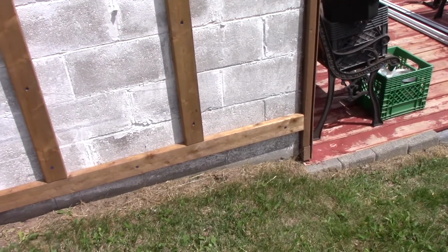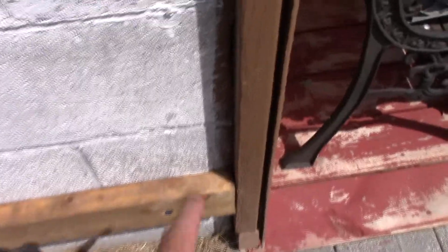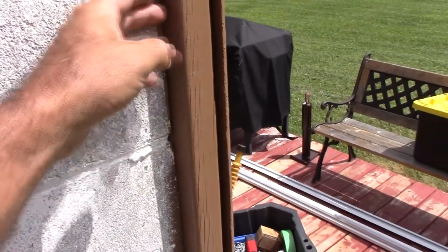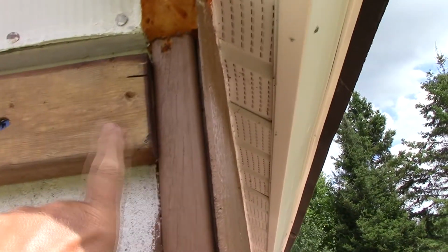Well, the first place we're going to start off is right down in this corner. You see how nice and flush this is? Right down here in the corner. And of course, I made sure that this was exactly a stud width up, but it doesn't seem to be fitting too good here now, does it? So I don't know what's going to happen to that.